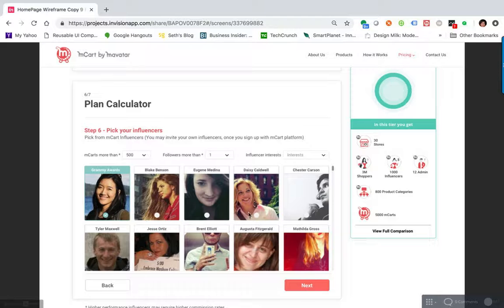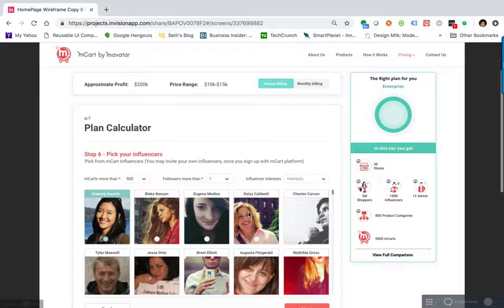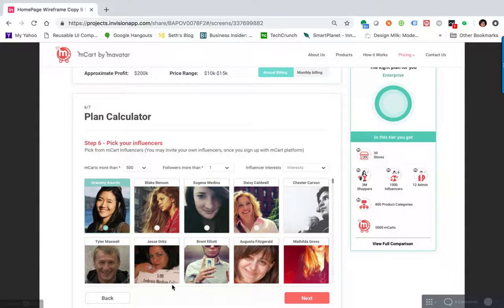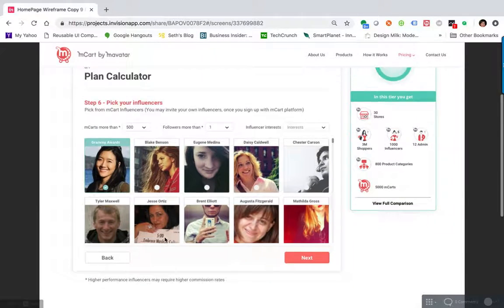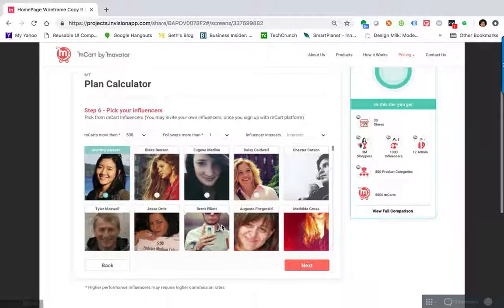The next step is where they pick their influencers. Again, you see that the plan here changed. This is presumably based on what I selected in the previous step or in this step. This changes dynamically, and it changes based on the business rules that Susan has communicated with you. Here they get to choose which influencers they wish to work with. Again, list of influencers you can get from the database.